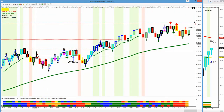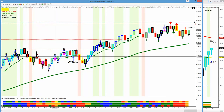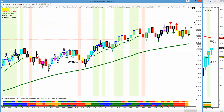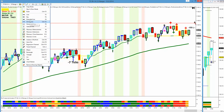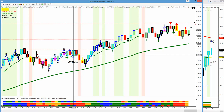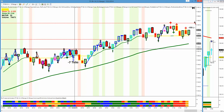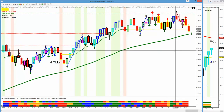It was a move up and a retracement. Now it was directly into a pivot. It was not the best trade I've ever made, but I thought that it was going to break it, and it didn't. The trade pushed and was rejected by the pivot, and it was a 7-tick loser. And that's it. The Russell has just been up all day.